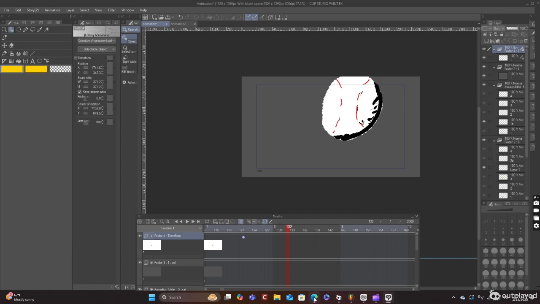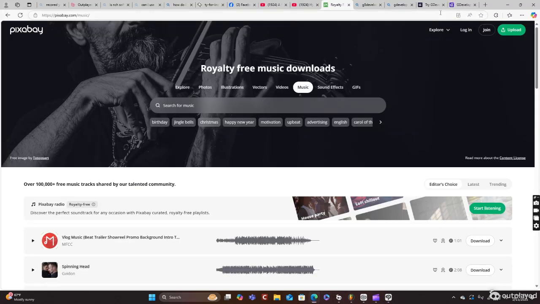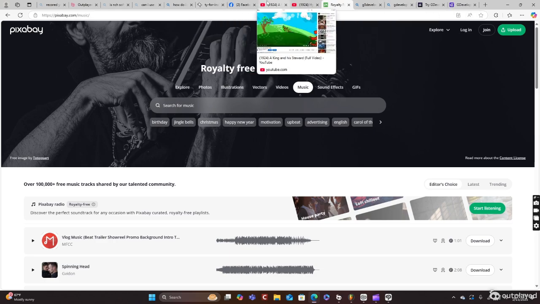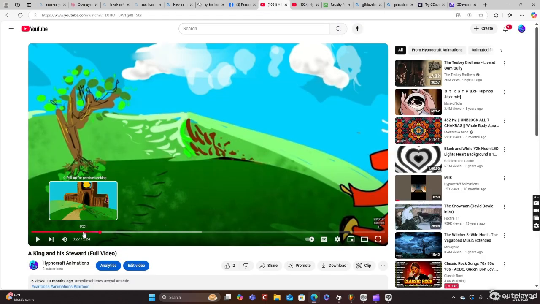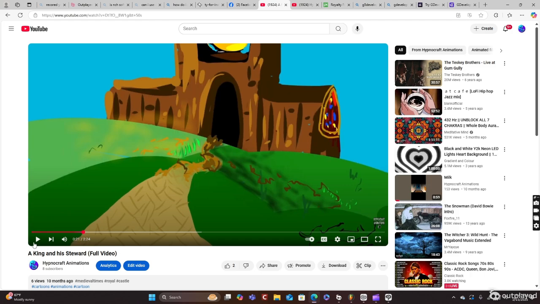Now, I have some various effects that I'd like to show. Here's a walking frame by frame.